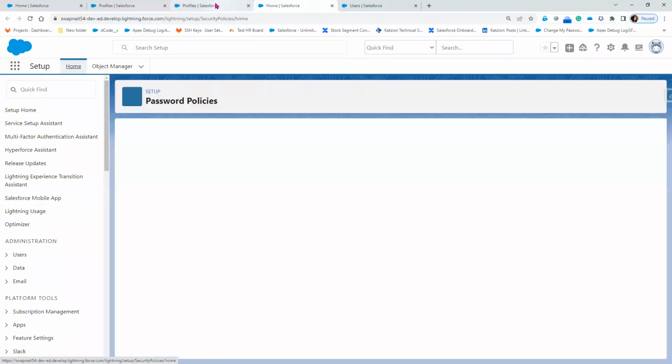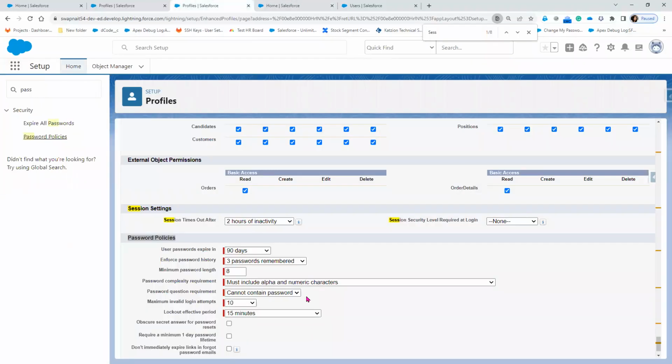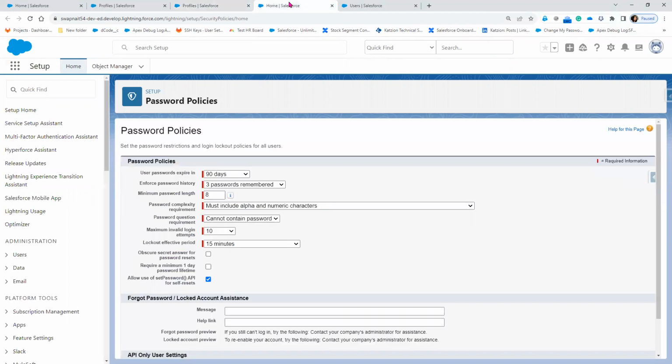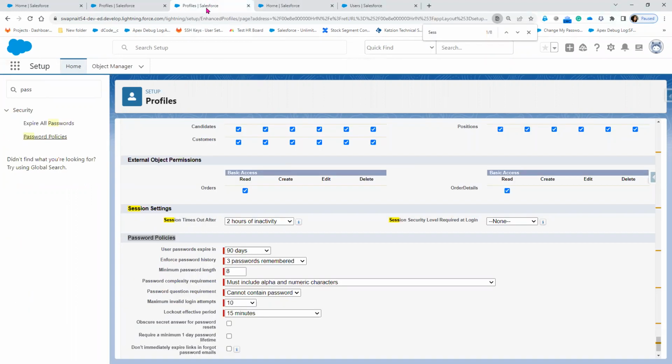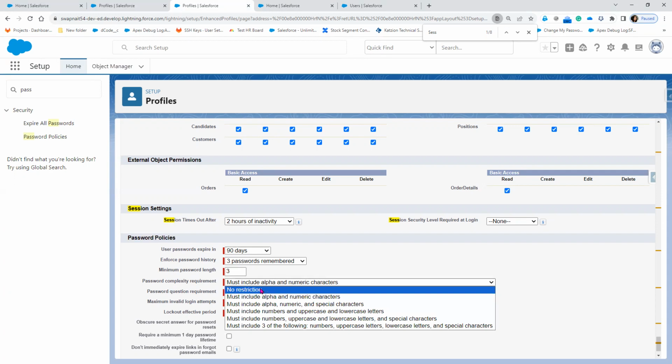But in case you want to set profile level password policies, sometimes the password policies at the profile level will override the org level. Let's say for this particular profile, I want to change the minimum password length to, let's say, 3.